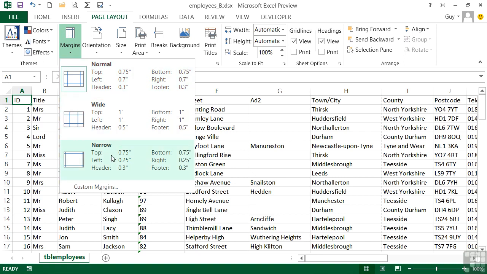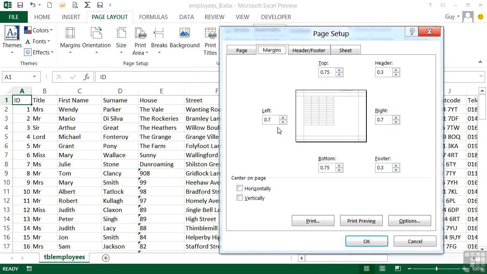Now you can go to custom margins to totally control the margins on all four sides yourself, and you just adjust them by clicking the icons down. So we can go 0.2, we can go right down to 0 if you want. Bear in mind that if you have 0 margins, if you are printing to paper, you will lose some of the text because it cannot actually physically print to the edges of the paper. If you're printing to a PDF, that's not a problem. It will quite happily fit on the PDF. But then thinking longer term, anyone printing the PDF will have the same issues. The text has gone right to the edges.